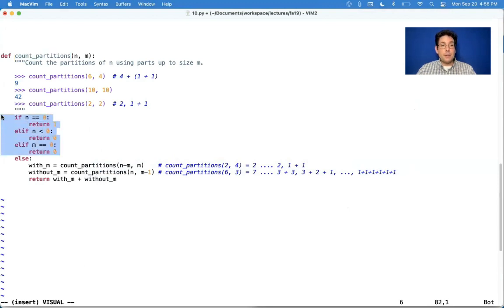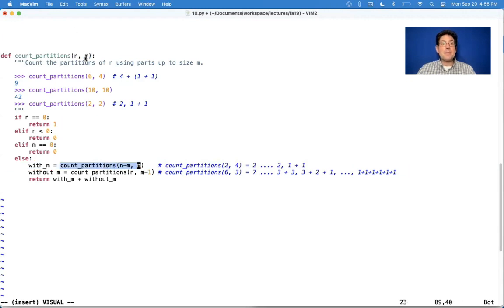There are still some base cases. There's still an amount that you want to make change for. You could still have a notion of the biggest coin you're willing to use. And there's still a notion of, I use at least one of those. So if M is a nickel, I use at least one nickel.